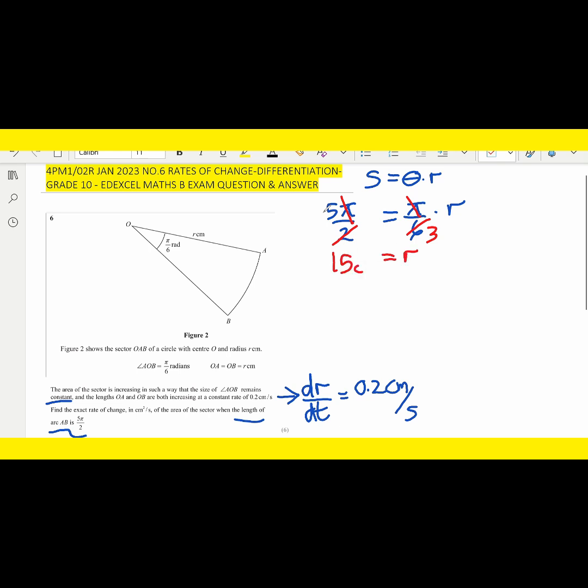Now, it's asking for the rate of change in cm². We are finding dA/dt. We can do dA/dt equals dA/dr times dr/dt, because the dr will cancel out and we can get dA/dt. Now, we can get dA/dr. A is 1/2 R² θ, that's our formula to memorize. dA/dr will be 2 going down times 1/2 becomes 1, so Rθ or θR.